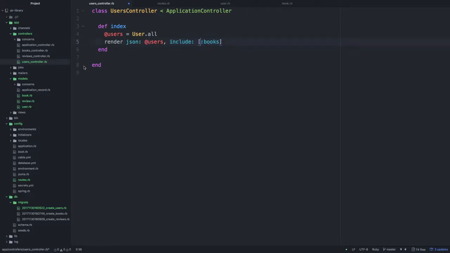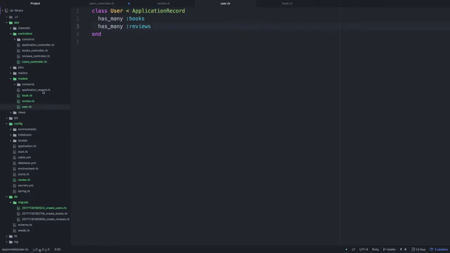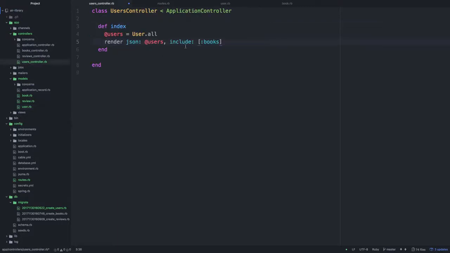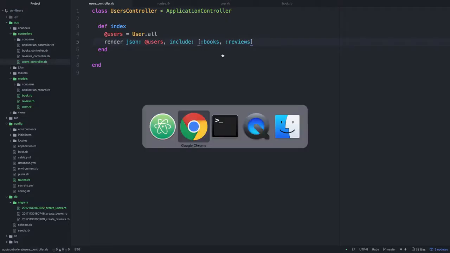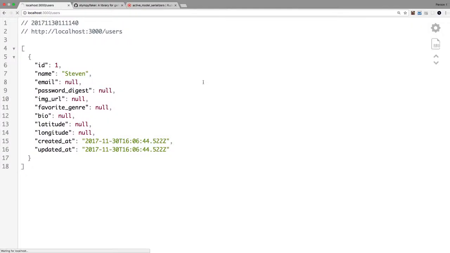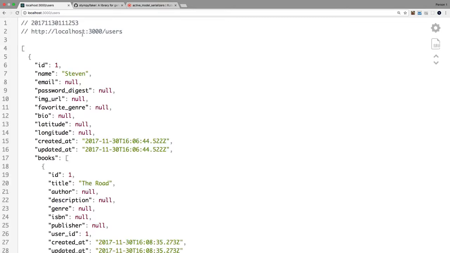So it knows, because we already have this built in here, to include the books, meaning it's going to give me all the books that belong to this user, to each user, in fact. You can also go ahead and do reviews, and this should work. Yeah, there it is. Awesome.